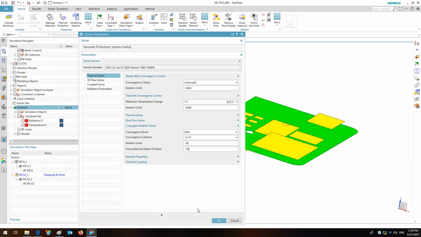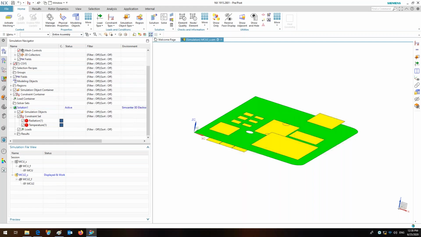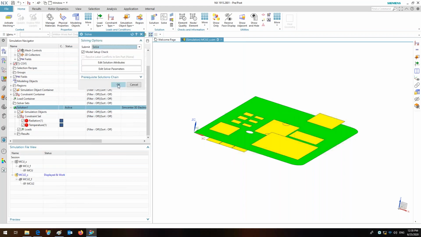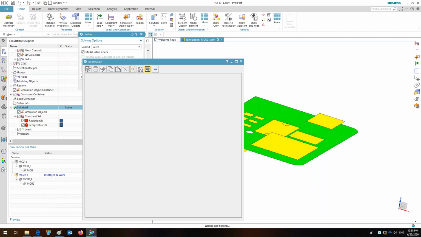I'm simply going to make one little change in the solver parameters to make this model run a little bit faster. And we'll go ahead and solve. We're actually going to solve this live, since the model takes about a minute to run on my computer here.